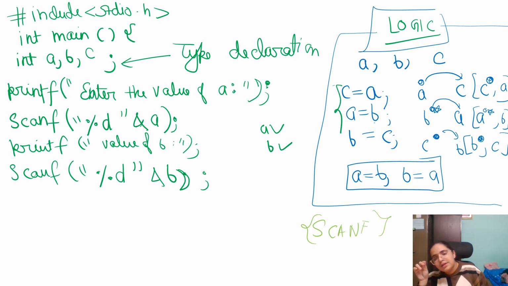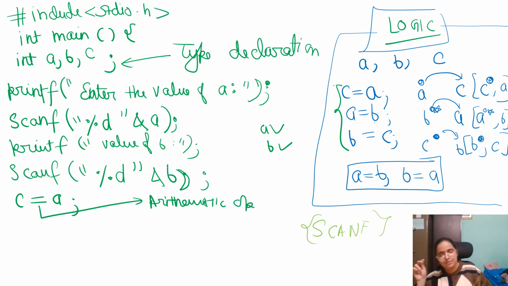And now I will put in my logic. Now C is equal to A. Let me explain the logic. Here, equals to is my operator. And which operator is it? It is my assignment operator. Then I'll do A equals B. C was null, the value of A goes in C. Now A is free, the value of B goes into A. Then B was free, so the value of C goes into my B. Yes, that's how it works.